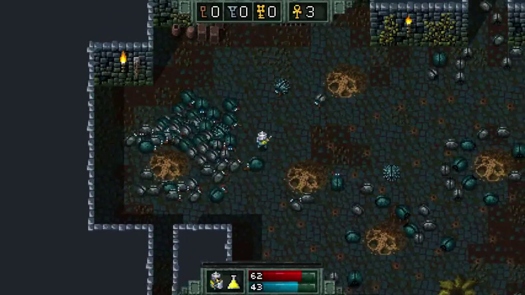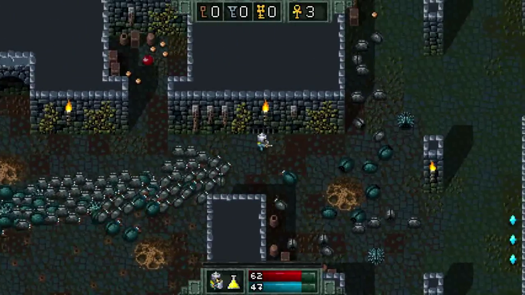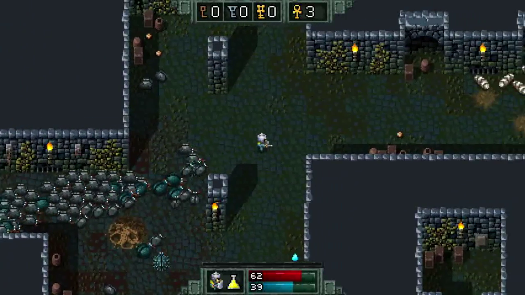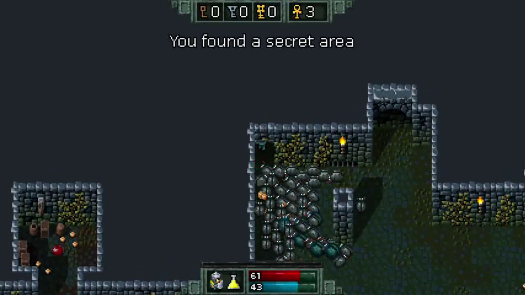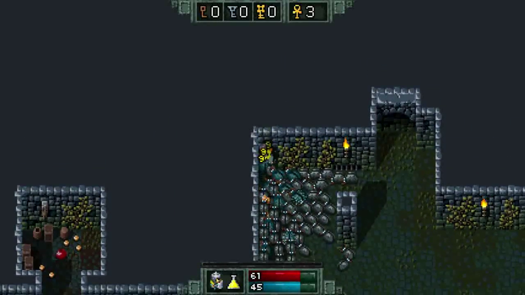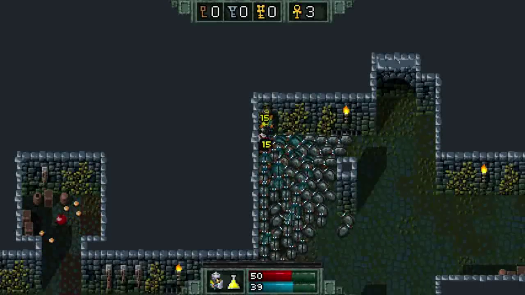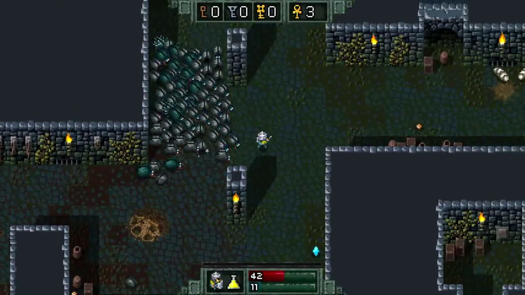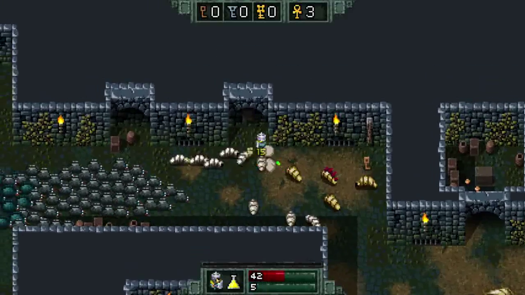We now have a giant horde behind us. This is exactly what I want. A giant horde of enemies. To just plow me into a wall and get me killed. Here we go, into the secret area. Okay. Somehow we made it. Okay, there's the button.